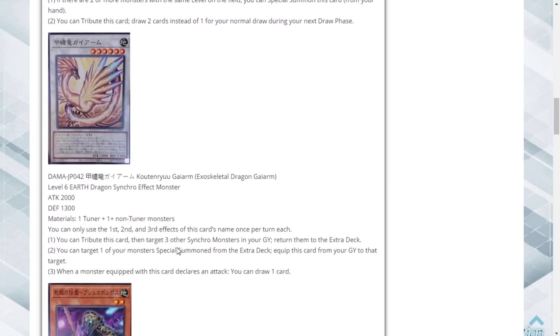Next up, Exoskeletal Dragon Gaiarm. Level 6 Earth Dragon Synchro effect monster. 2000 attack, 1300 defense. 1 tuner plus 1 or more non-tuners. The first, second, and third effects of this card's name are once per turn each. Its first effect: tribute this card, then target 3 other Synchro monsters in your graveyard and return them to the extra deck. Second effect: you can target one of your monsters special summoned from the extra deck. Equip this card from your graveyard to that target. And then if the equipped monster declares an attack, you draw a card.